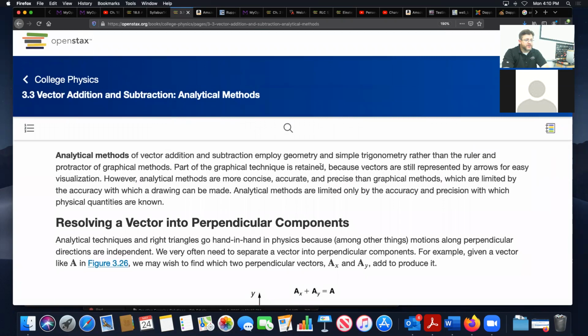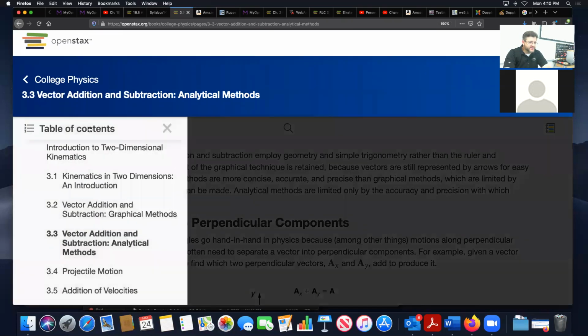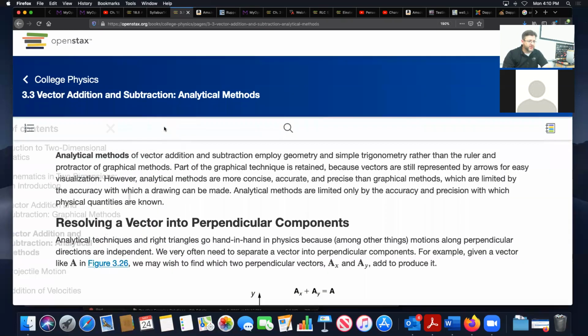So now we're going to jump into how we deal with the mathematics of vectors in a way that is useful. It has very much to do with the fact that we are using a coordinate system that is orthogonal, and that the two dimensions of our coordinate system are independent of each other. We can separate them. They're separable, right? And that's exactly what we're going to do. We're going to separate them.